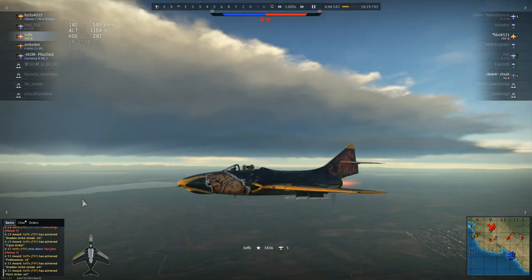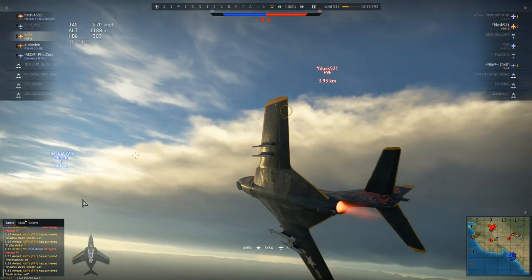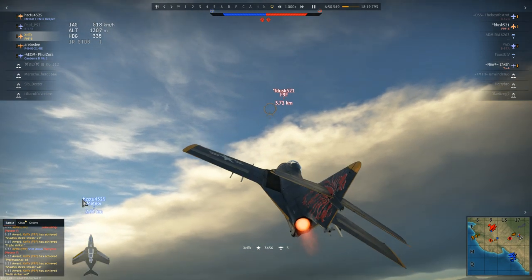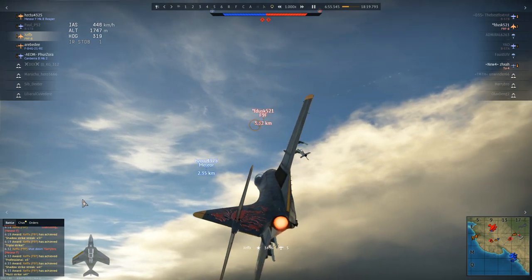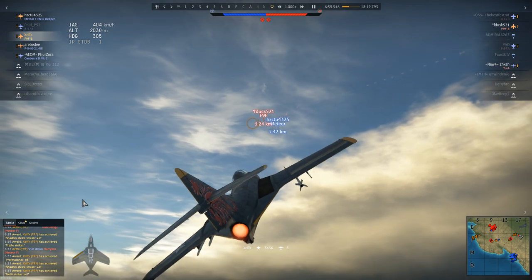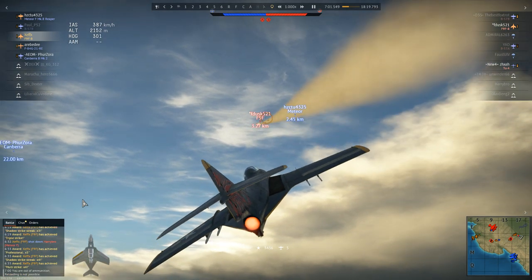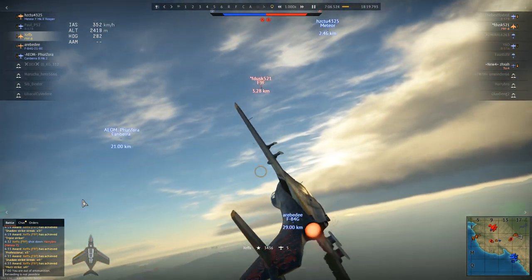The skies are clear of enemies. Well, wait — no. There was another Cougar around. He was at the tail end of the train that was chasing Zephex just a minute ago, which are now all scattered in various different burning pieces around the valley floor below. He's got Meteor problems of his own. Zephex fires off his last remaining Sidewinder and it goes straight for the sun.